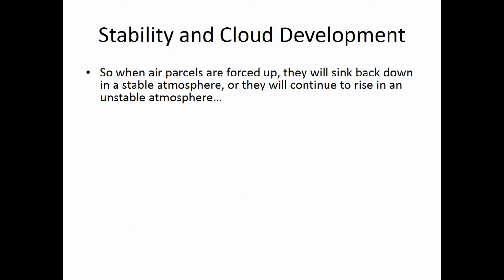So, as I just mentioned, when air parcels are forced up, they'll sink if the air is stable. Just like the ball in the valley. If you nudge it in either direction, it just comes back to its original position. And then in an unstable environment, if you take that same air parcel and push it up, it just keeps rising, just like the ball on top of the hill. But what forces the air up? Well, believe it or not, there's actually 4 natural causes of rising air.